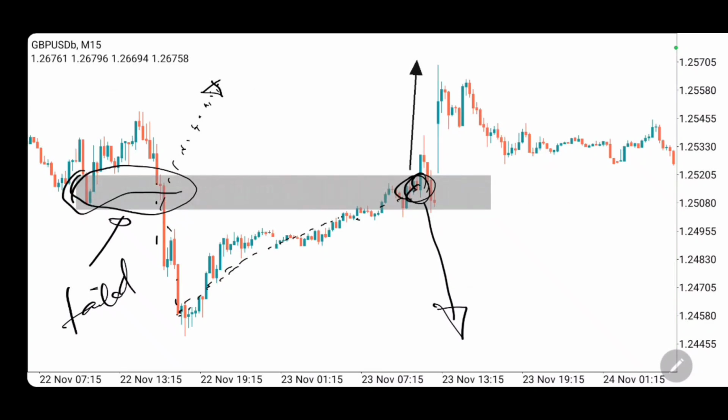So not all strategies come 100%, it does not occur all the time. All right, and no strategy comes with 100% win rate or 100% efficiency. So in this case, this breaker block did not work. It ought to have sold from here, but this breaker block did not work. Instead, it bought from here. So you can see that no strategy is 100% guaranteed. That's why we have win rate and high probability strategies.